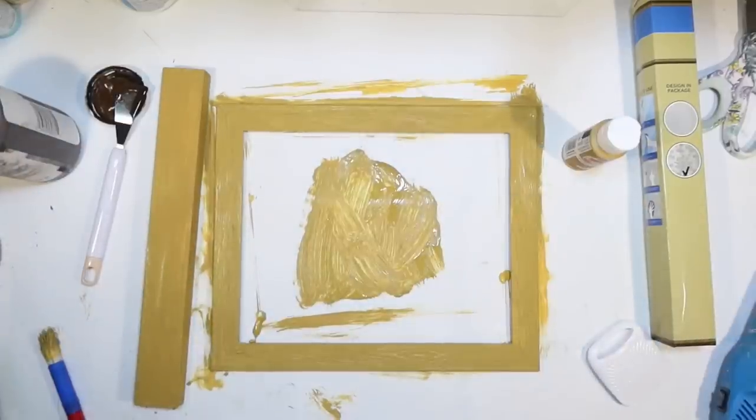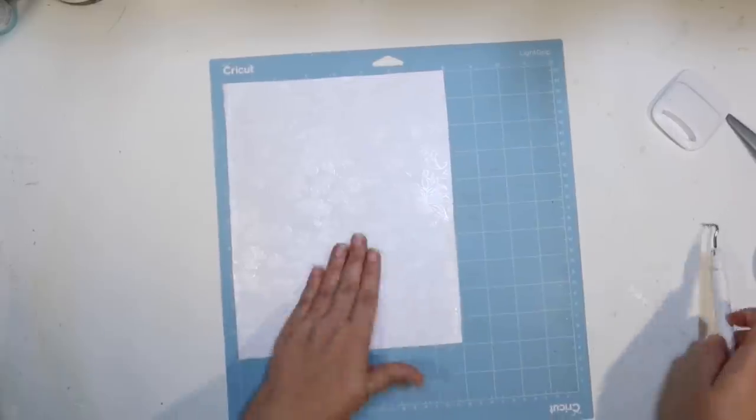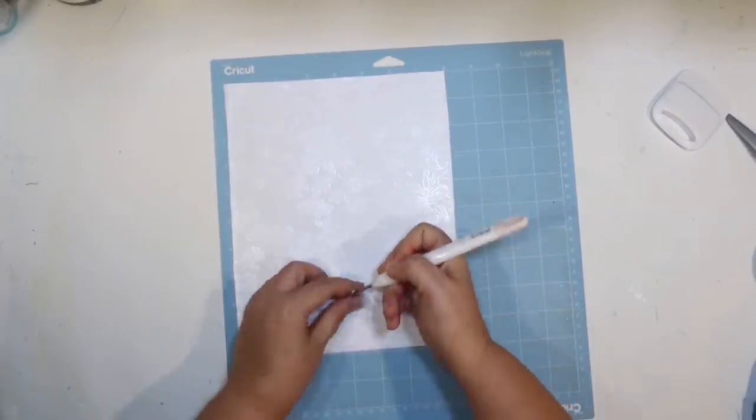And I love the wood grain on that frame because it really makes it look like wood, even though it's not. Now for the glass, I want to make sure that I get it really good and clean. I think that's really important when you add any kind of frosting to any kind of glass. So I just made sure that I got pretty much everything off of it. And then we can start working on our window film.